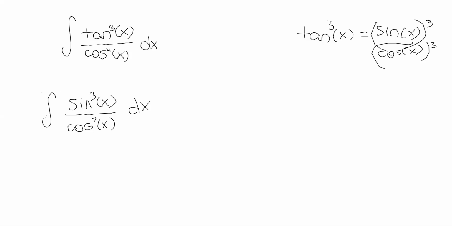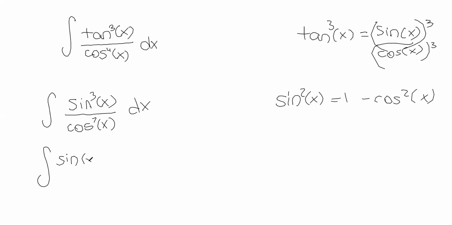And if we had just a single power of sine, that would be really, really nice. But there might be a way to do it. I think maybe the Pythagorean identity may help us out quite a bit. The one that tells us that sine squared x is 1 minus cosine squared of x. So let's go ahead and split this up a little bit. We're going to make it a single power of sine multiplied by a double power of sine, like this.